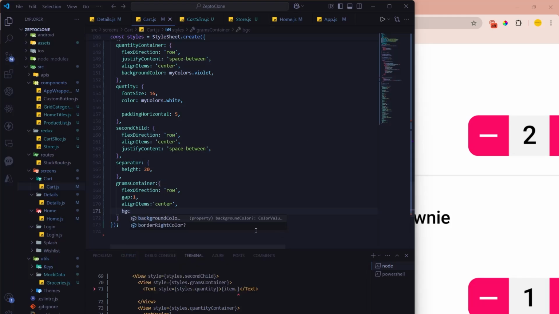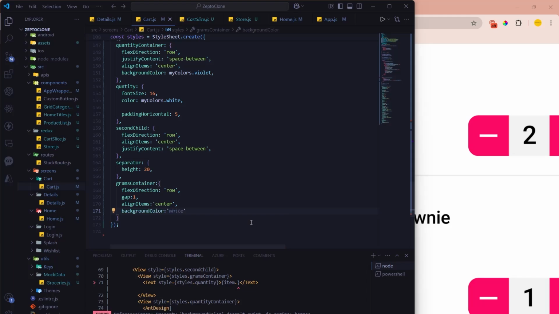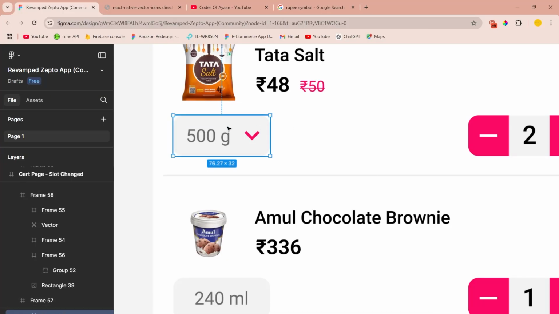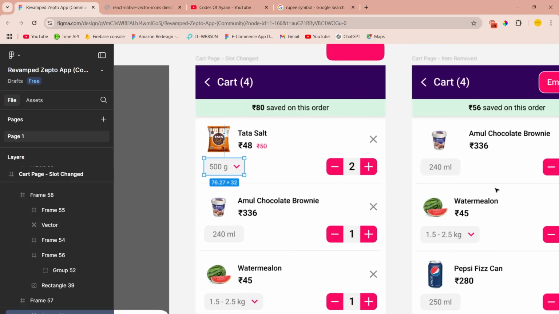And background color, basically I need to add background color of, let's jump into Figma here and let me zoom out.